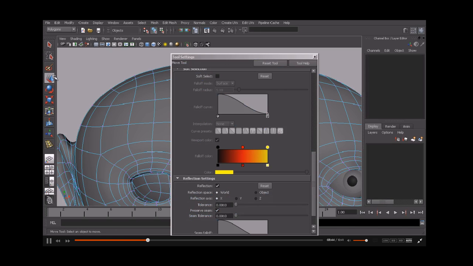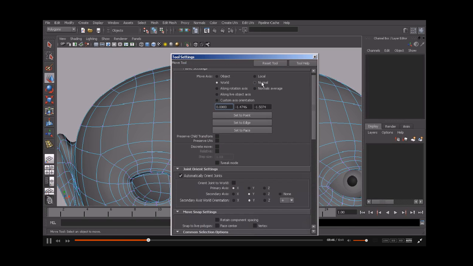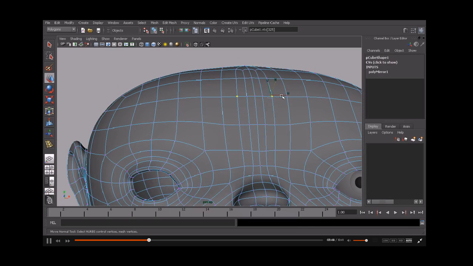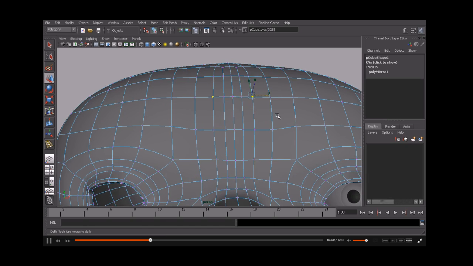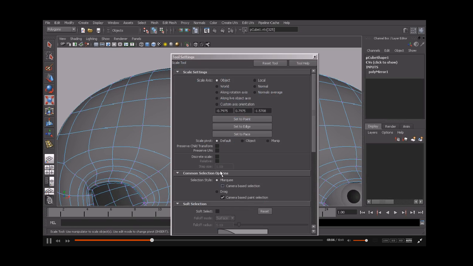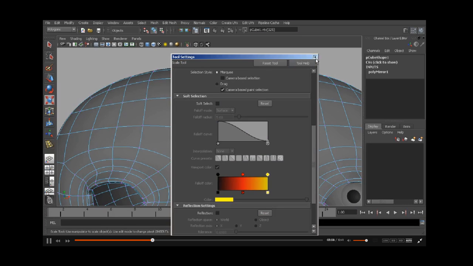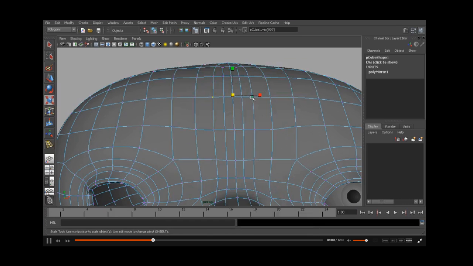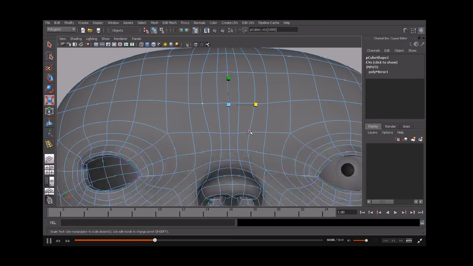Again, you can see a line right up in here, and so what we can do is go ahead, and if I choose normal, you can see that that's not really working. So another thing that we can do would be to scale it. Now this will work if we turn off our reflection. So we would have to select both points and just scale those out, and that'll move them away from each other, kind of loosen it up a little bit.